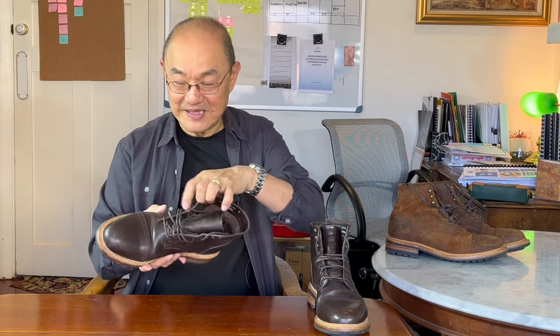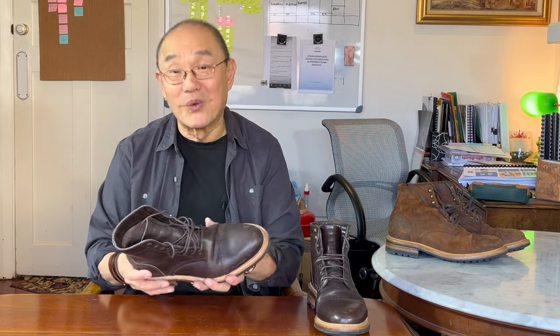Also like you'd expect from veg tanning, it squeaks. The squeak is from the tongue rubbing against the lace facings and a bit of the toe cap rubbing against the lining, not from the insoles. While it doesn't irritate me and I expect it will get less the more I wear it, I've heard that if I use a little neat's-foot oil or mink oil between the lace facings and the tongue the squeak will lessen. But be aware it is not recommended to condition this leather with an oil-based conditioner, so be careful.